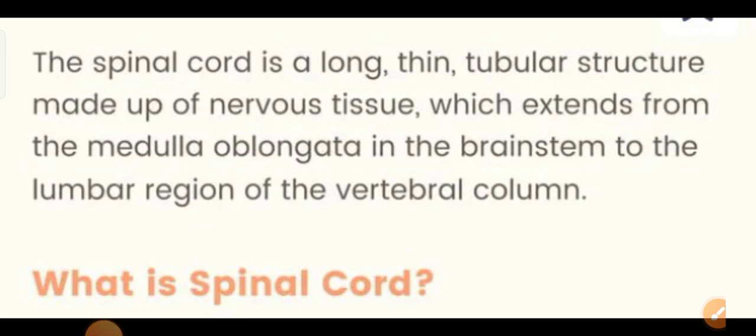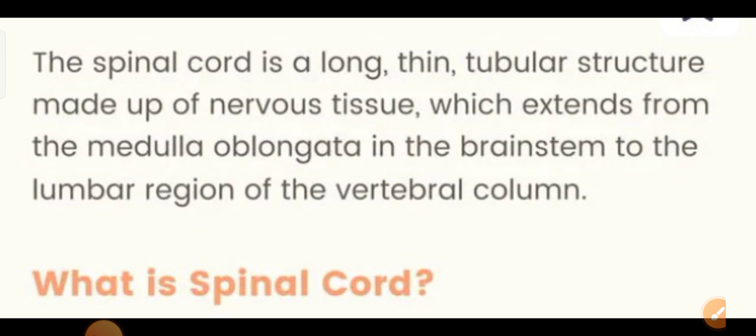The spinal cord is a long, thin, tubular structure made up of nervous tissue, which extends from the medulla oblongata in the brainstem to the lumbar region of the vertebral column. This topic is very important for you. Already we have covered the CNS, PNS, ANS. This is a very important topic in the nervous system. It may be asked in anatomy or in physiology.